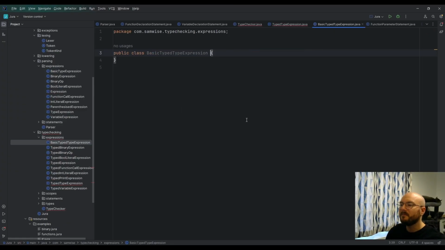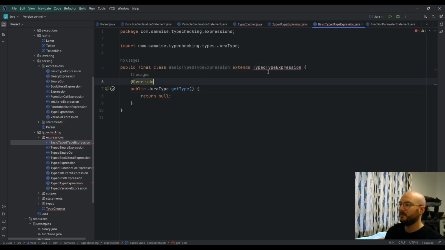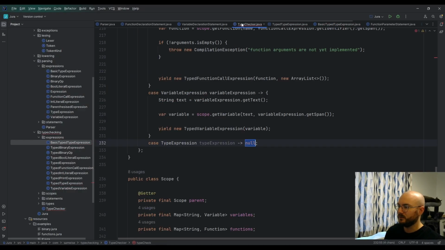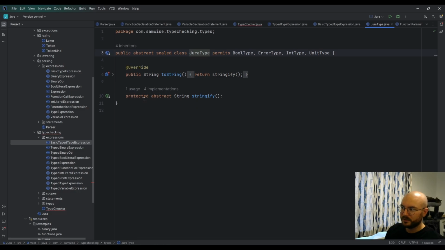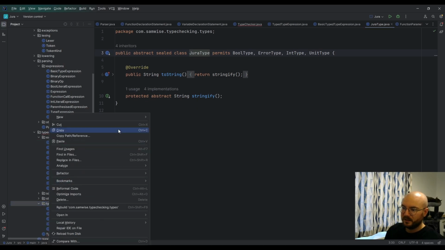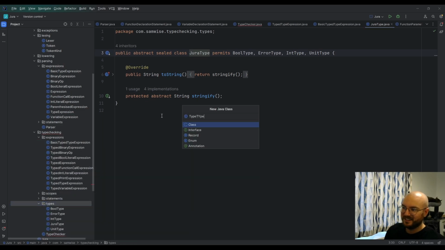That's a horrible name, but we'll go with it. This will be final. It'll extend typed type expression. We'll implement get type. Very cool. And it will add it to that. So the type of this is going to be type.